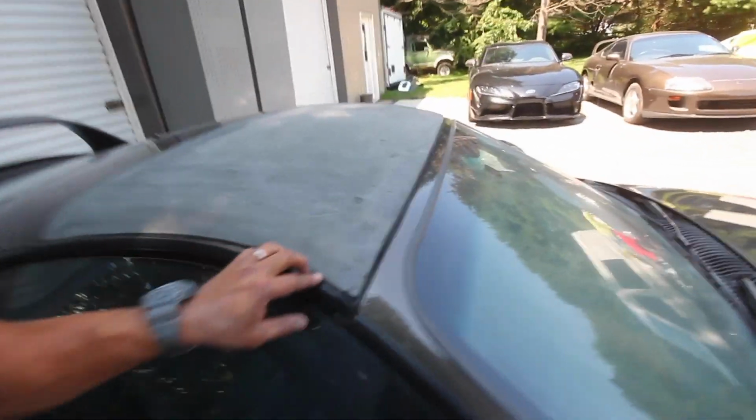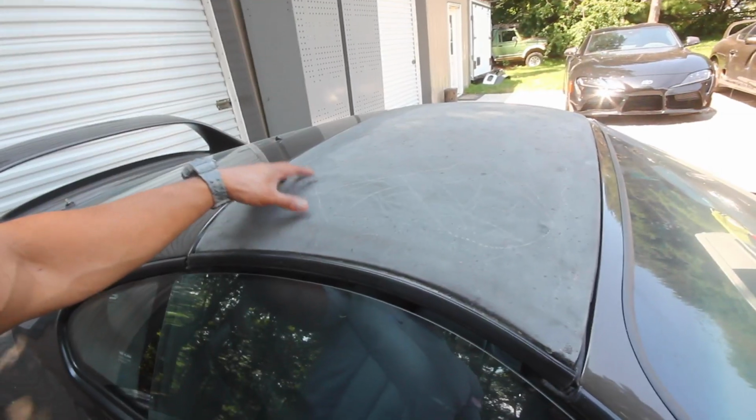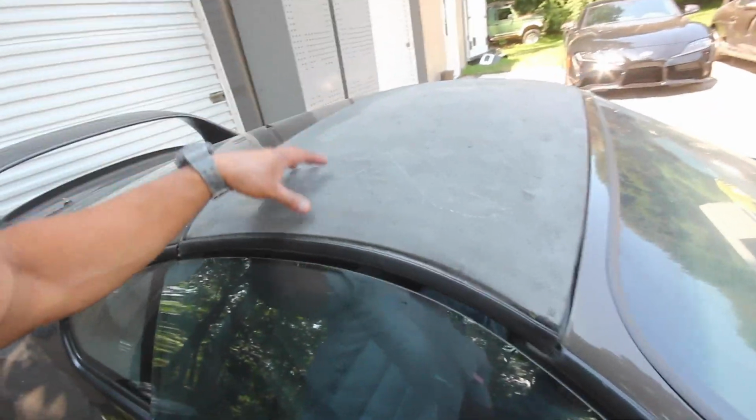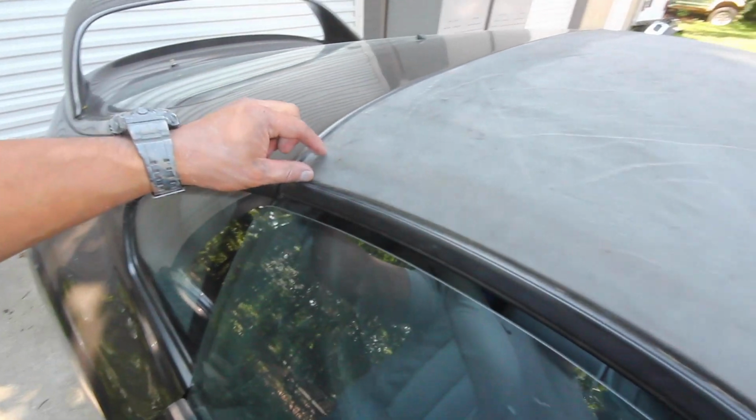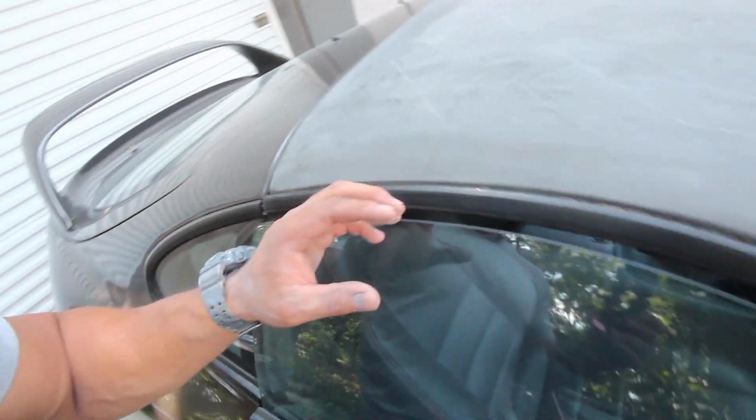Another thing I'm going to attack is this targa top. If you guys remember before, you can see that it's actually carbon fiber. It's just started cracking in the gel coat. I'm gonna try to repair all these cracks and paint this. And I'm also going to salvage maybe a strip of carbon fiber here on the sides. I think that'd be really cool looking. I have this whole thing painted, but the sides still show its original carbon fiber.